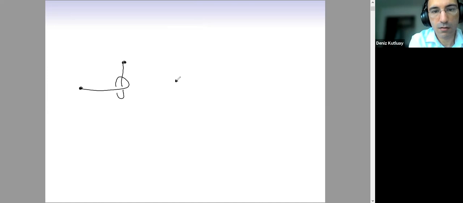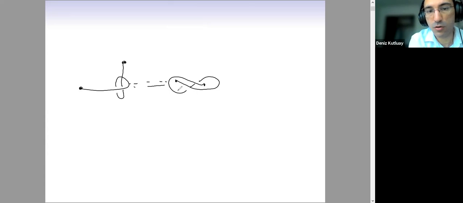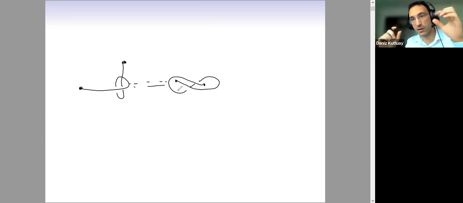And another, this bifoil. So you can do the regular connected sum. I mean, if you try to do this regular connected sum, you might get two arcs, two segment components, which is not allowed. So we cannot do the regular connected sum. But what we can do is this. This is called natoid multiplication.